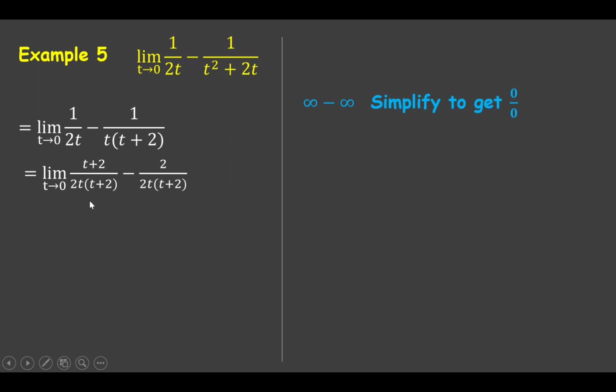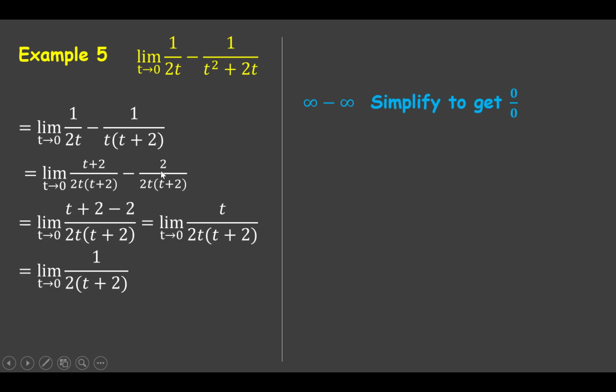All right, so you're going to try to have this common factor in both terms. For the first one, you have to multiply top and bottom by t plus 2 to get this. Okay, so t plus 2 on the top, t plus 2 on the bottom. For the second one, you simply have to multiply by 2. So 2 and then 2t, t plus 2. And now as you can see, these two have the same denominator. So this is just equal to keep the denominator, and then on the top you subtract the two from each other.